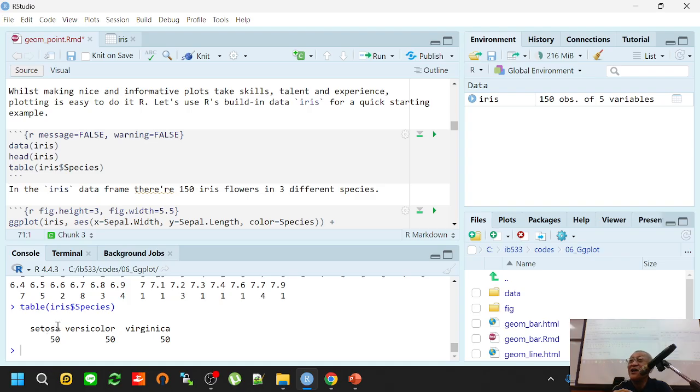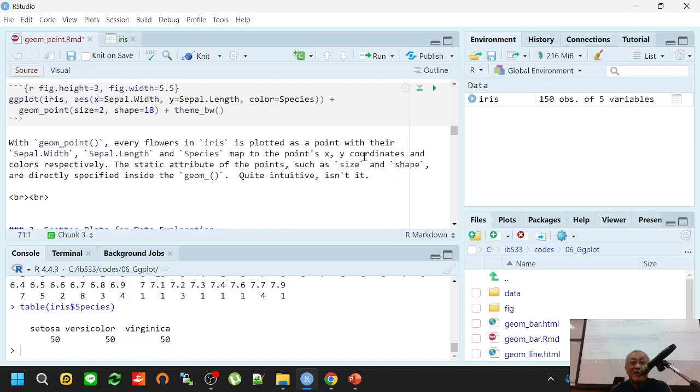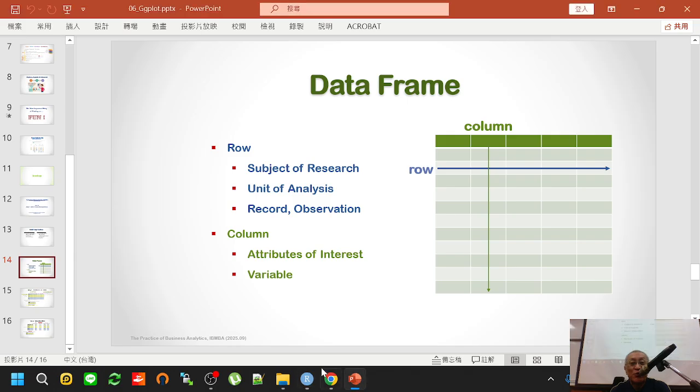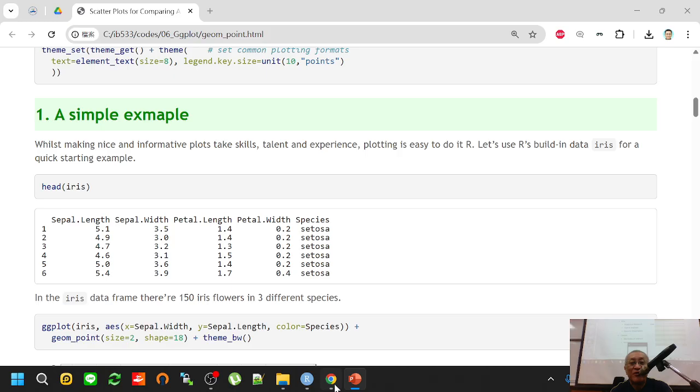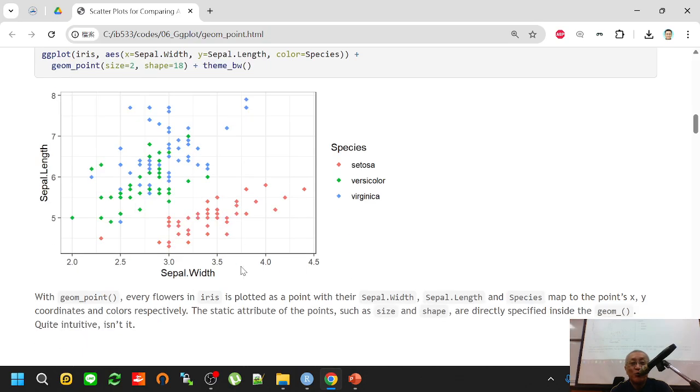Question? No problem, right? So this is the data that we want to use. And with this data, what we want to do is plot these 150 flowers. We want to make a graph like this, right?